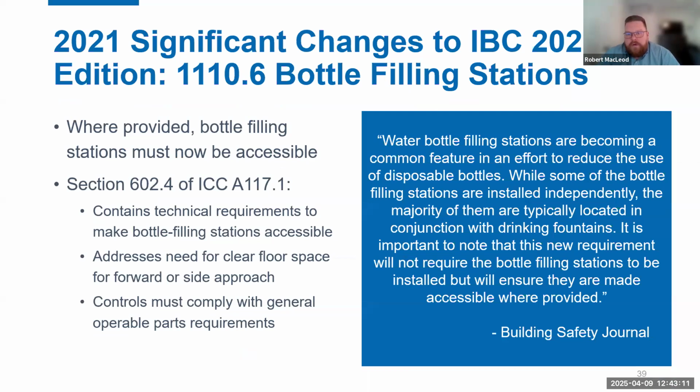The International Building Code states that where they're provided, bottle filling stations must now be accessible. Water bottle filling stations are becoming a common feature in an effort to reduce disposable bottles. While some bottle filling stations are installed independently, the majority of them are typically located in conjunction with drinking fountains. It is important to note that the new requirements do not require bottle filling stations to be installed, but when installed, we want to make sure that they are accessible.